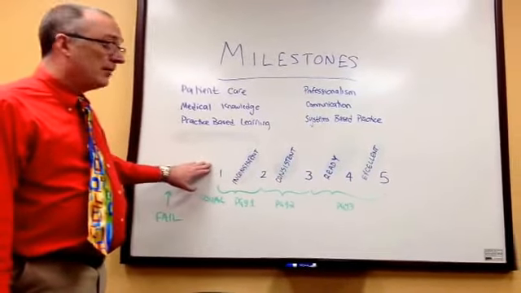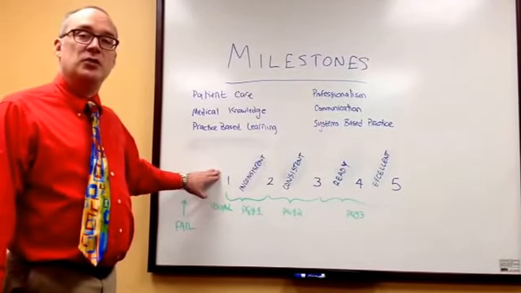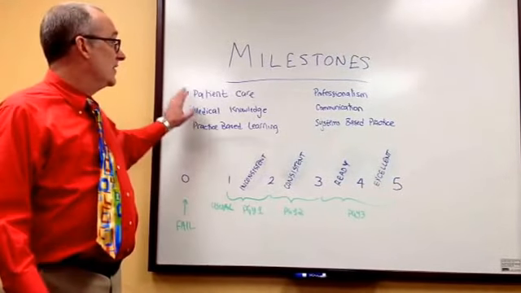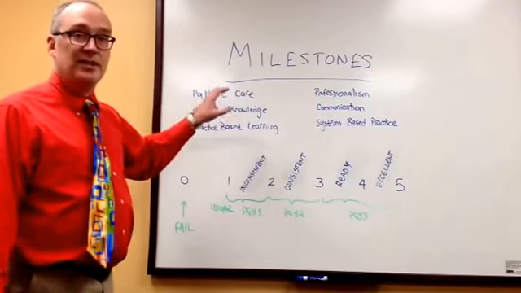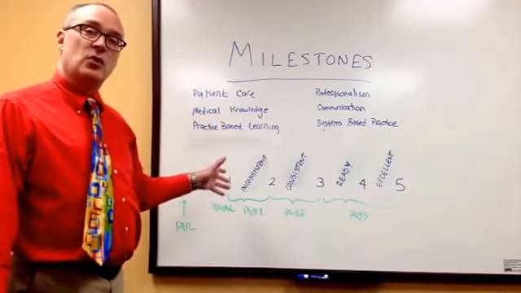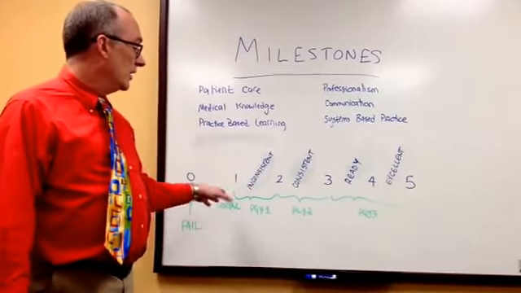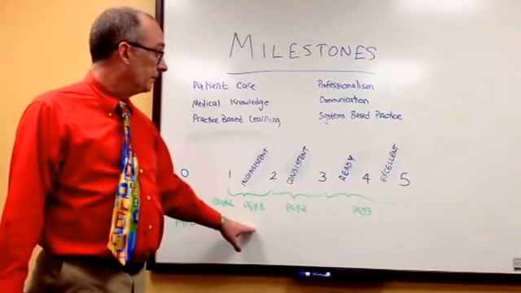Now, how about the score between 1 and 2? What does this really mean? Scores between 1 and 2 are best summarized as inconsistent. Inconsistent patient care, inconsistent medical knowledge, inconsistent professionalism. These are best reflected as a score between 1 and 2. This would be a usual score for a starting PGY1.